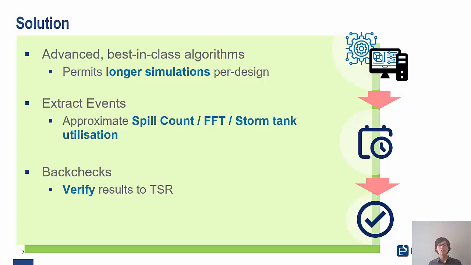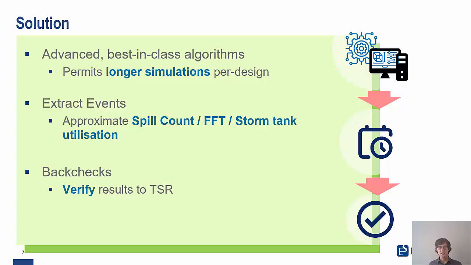We also use extract events, so rather than running the full time series, we extract the critical parts from that. So we developed a tool in order to do that, which can then make a good approximation of those full time series events to run the actual optimization on. And then once the optimization is complete and we have the results, we can verify a few of those best designs back on the full simulation to ensure the results are accurate and give us the confidence we need.